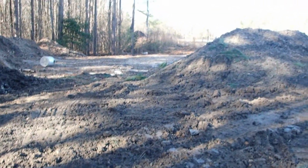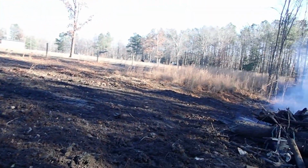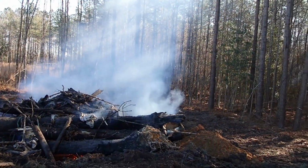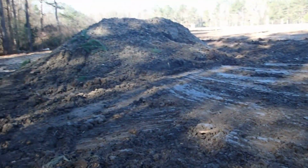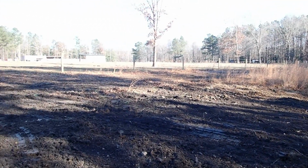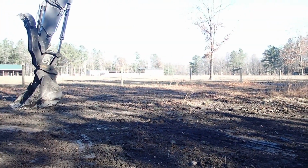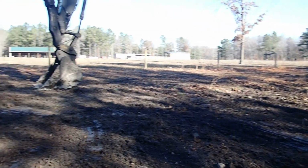But you can kind of see what I'm doing now. Like I said, I did this section probably about 3 years ago, and I'm just clearing another 50 or 60 feet back down this wood line. And whenever I get extra topsoil and dirt, just dump it right here and just kind of keep extending this field out, making a little bit more usable pasture for in the future.